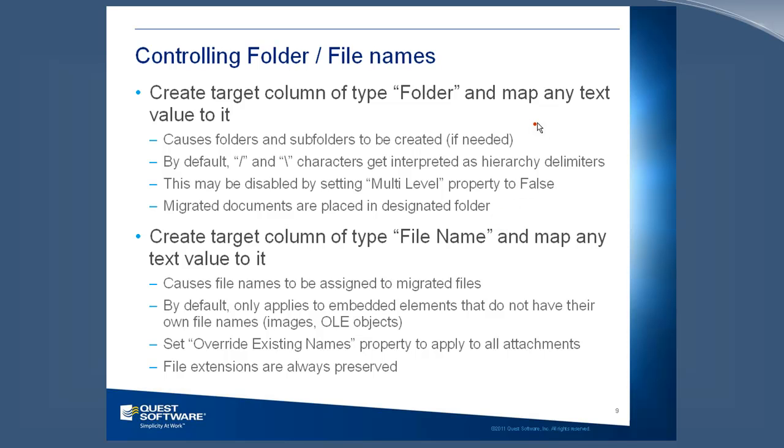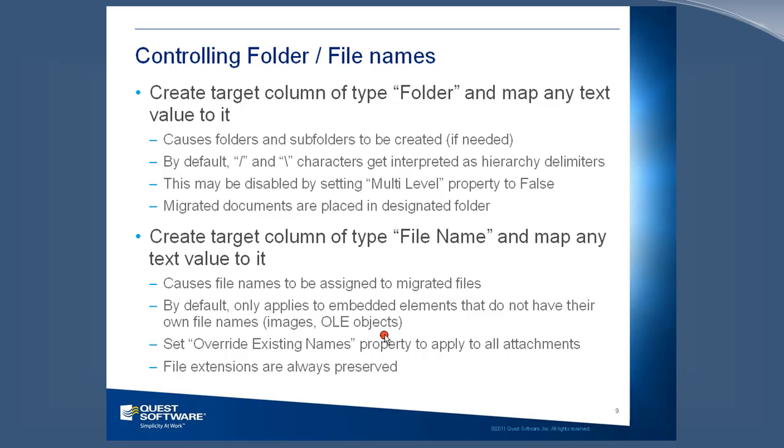Now you can also control the file names of things. Now if you're mapping an attachment out of a notes document, that already has a file name, something.pdf or whatever, we'll preserve that attachment name by default. But for other kinds of things like embedded images, embedded objects, they don't always have implicit file names stored in notes. So we would generate names for you like image0.gif, image1.gif, image2.gif. If you want to, you can override that name by mapping some piece of data to a file name column. So just create a column of type file name and then map some formula or item to it. And by default, we're just going to assign it to things that don't already have their own file name. By default, it will just be for the images and attachments.